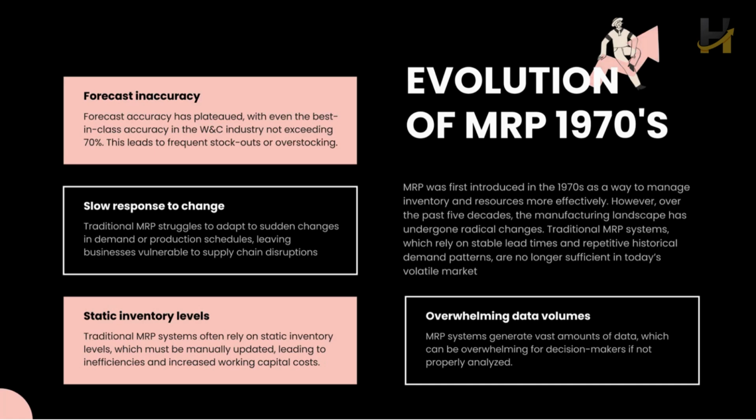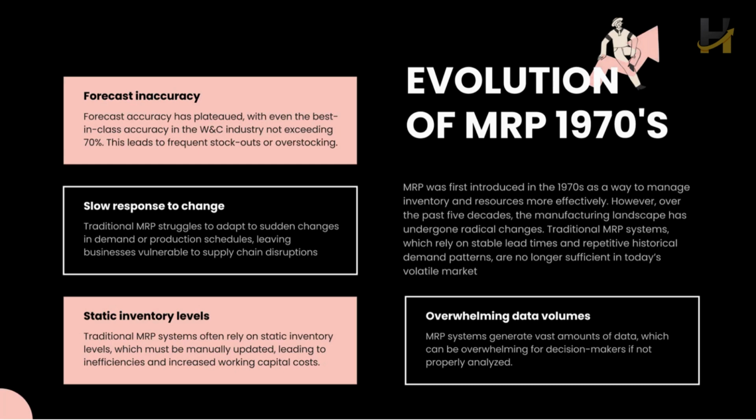Now in the 70s, the complexity was very low. Customer tolerances were very long lead time for the parts. Product life cycle was very long. Product variety was very less. Forecast accuracy was very high and inventory turns were very low. In 2025, things are exactly the opposite. And that's why we call ourselves to be in a VUCA world.